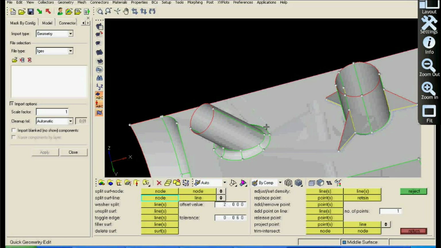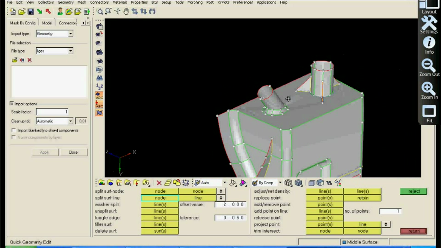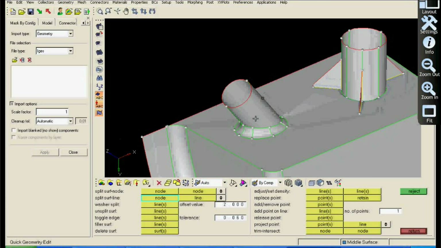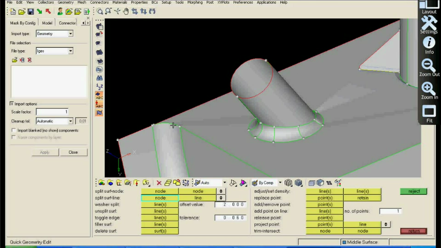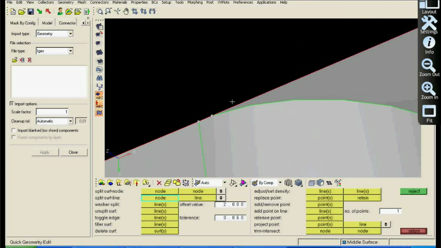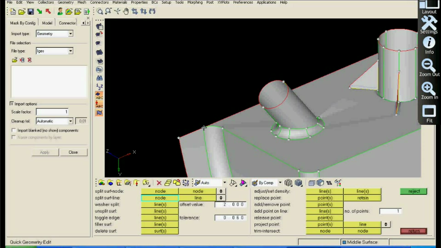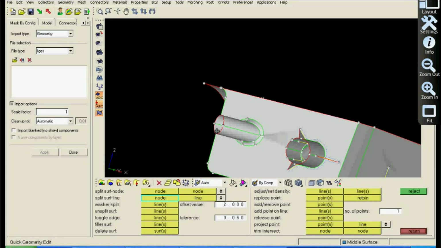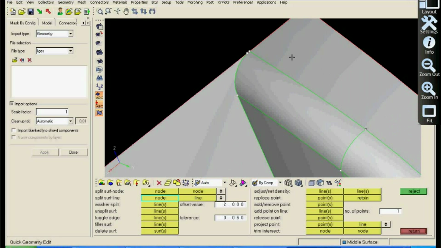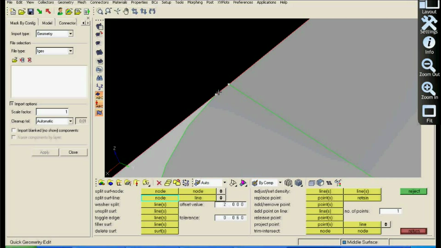Okay, there is one more location where I just came to know there are two nodes, and this doesn't look that good, so I need to do something there, because if we have two nodes so close, it will also cause problems with a small element here. For example, I will show you.